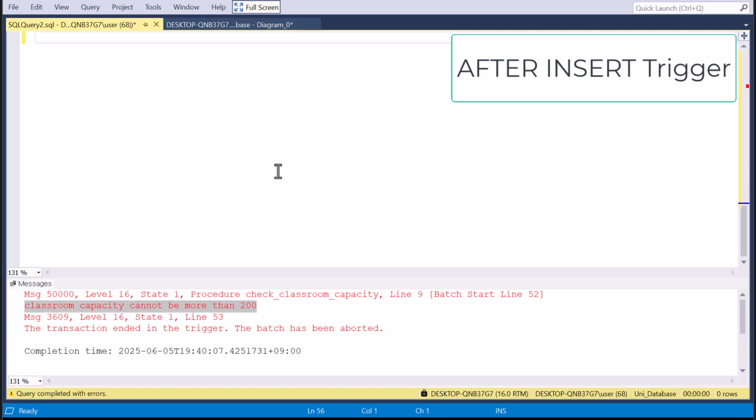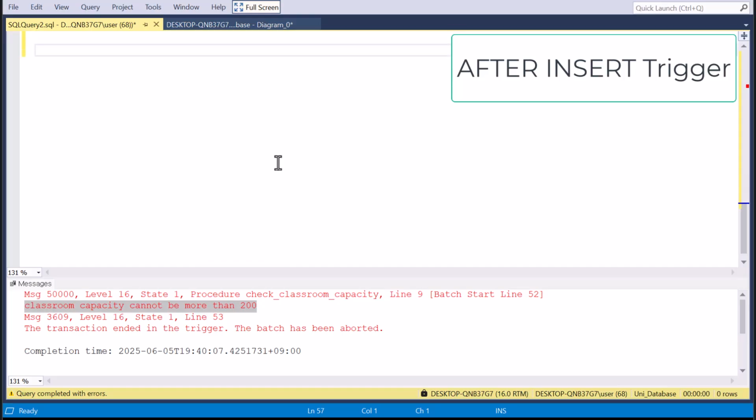Next, I'm gonna try an after insert trigger, and this one I'm gonna use to log every new department insertion into the department log, right? So log refers to the automatic recording of details such as department name, budget, action, and timestamp in the department log table. It means we will have a separate table like department log, and if we do anything, that will be recorded here. The department log will get a new record whenever a new department is inserted into the department table, as facilitated by the after insert trigger.